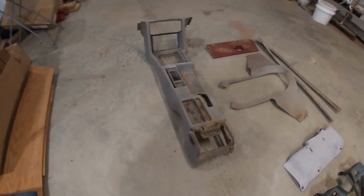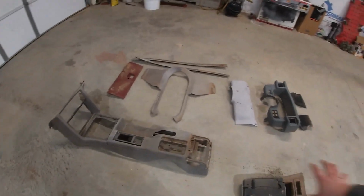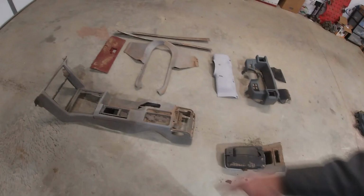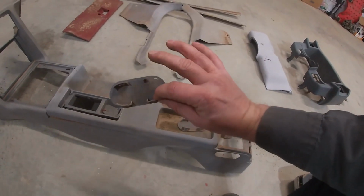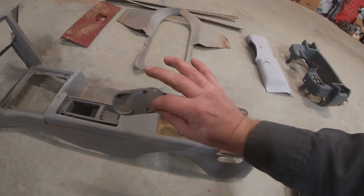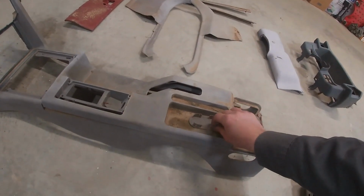All right, now this piece, this is what I really wanted, and I grabbed that just because that's all one setup. I got these out. I did break that right there because you have to take these out in order to get the clamshell out, to get the whole thing out.